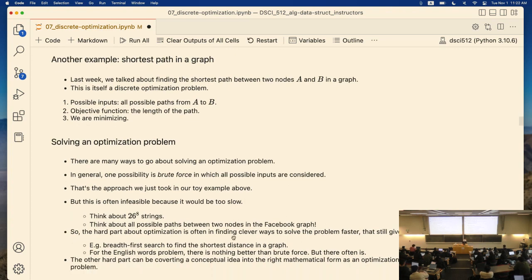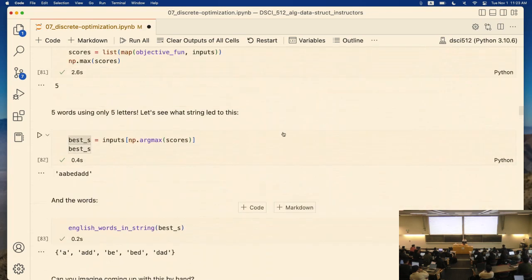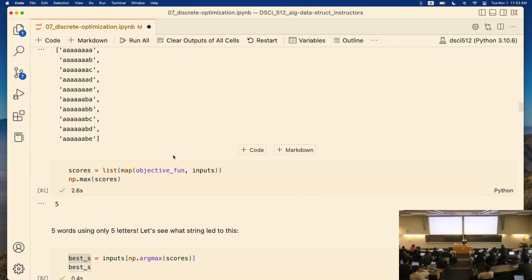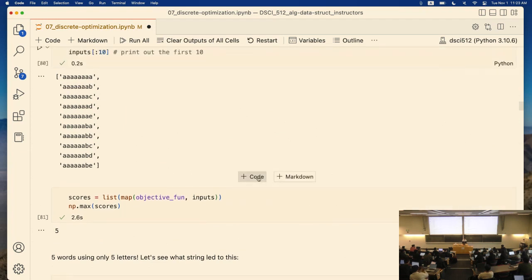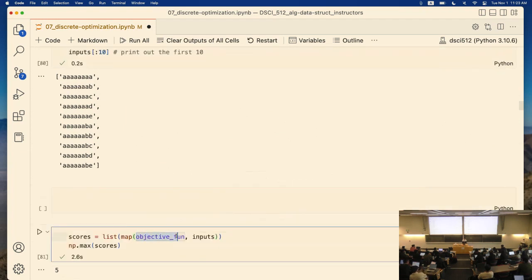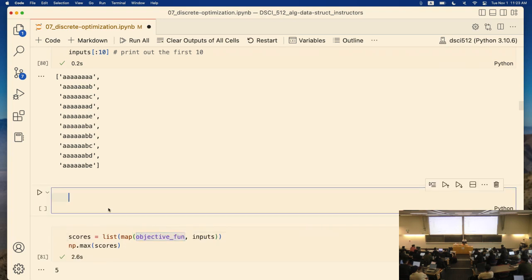Again, this was a case of 8-letter strings with 26 alphabetic letters, and I can show you how long it takes to do that actual scenario with 26 letters. So let's do that as practice. We can, for example, take this objective function and use timeit.